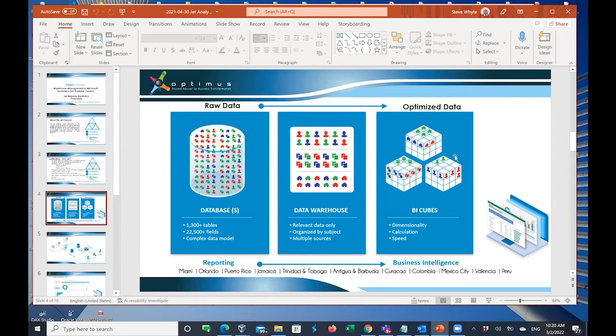So for instance, if you want to do an analysis of sales, you might be able to analyze your sales from the dimension of the various stores. Or you might want to analyze that same data from the dimension of employees, so you're able to see the productivity of each employee as against each store. You might want to look at the total sales in relation to the cost of sales, so you're able to see which product is providing the highest margin for your organization.